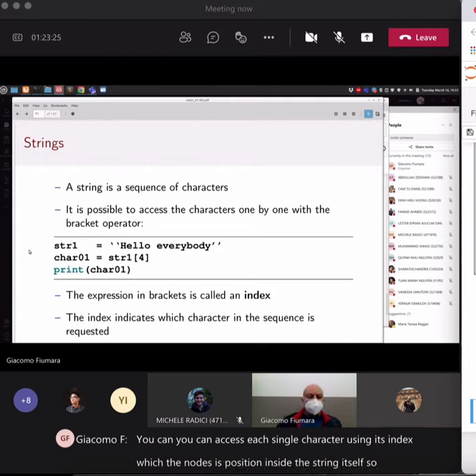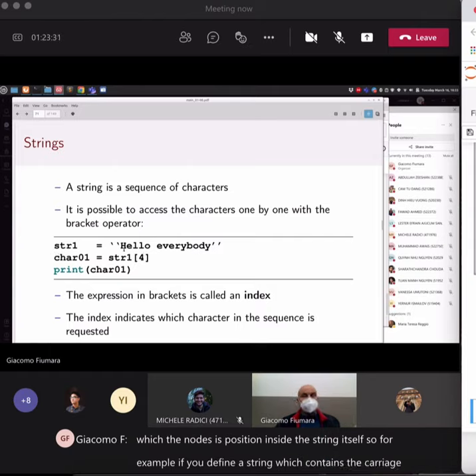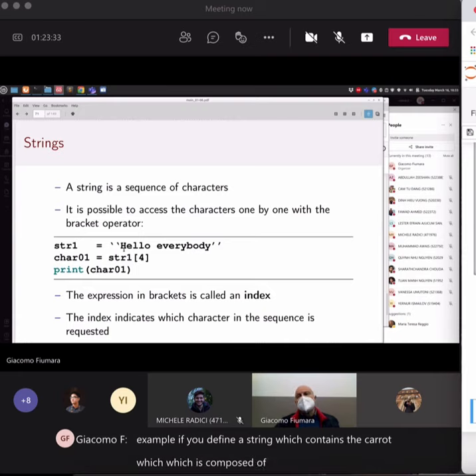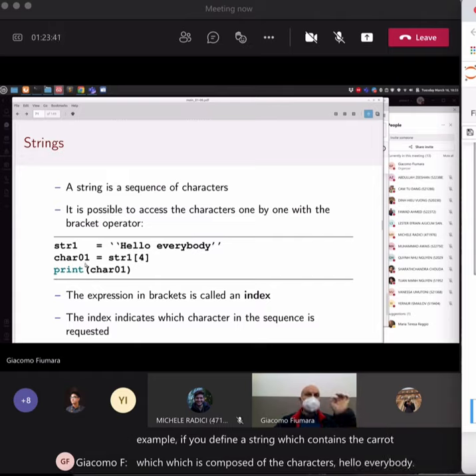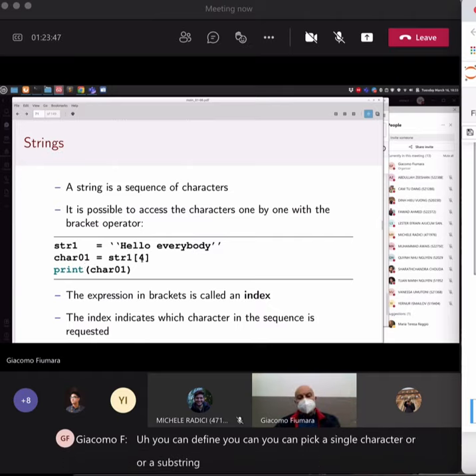For example, if you define a string composed of the characters "Hello everybody," you can pick a single character or a substring using this notation.